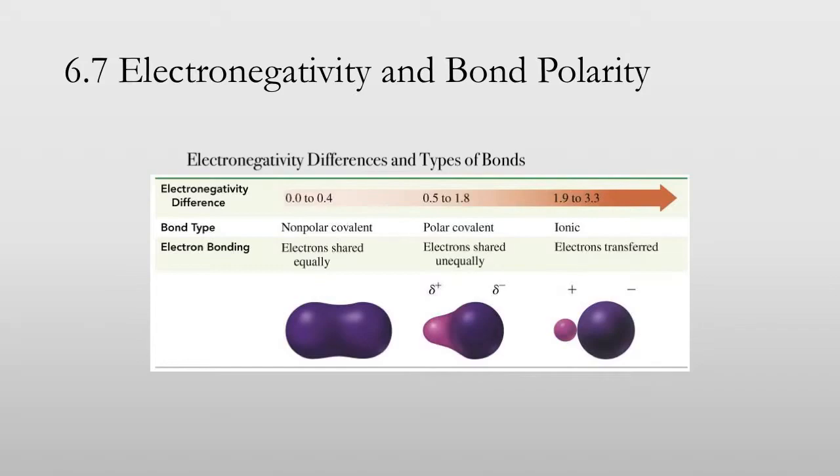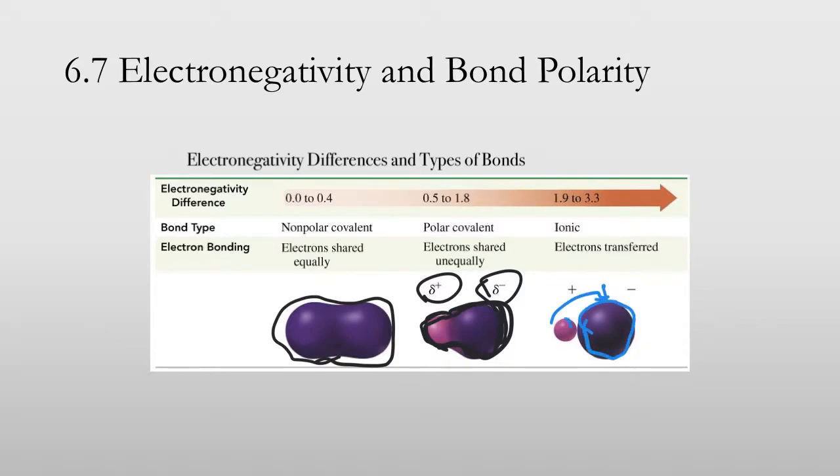All right, this is another picture that shows electronegativity differences in the types of bonds. If you have an exact equal sharing, this electron cloud is going to be nice and symmetric. If it's an unequal sharing, you're going to have a polar covalent bond, and you get a partial negative and a partial positive. There's still an electron cloud around the partial positive atom, but the cloud is bigger around the partial negative atom. And then for the ionic compound, you have a complete transfer of the electrons. So they've gone all the way over here. You have a much bigger atom there, a much smaller atom there, and those are ions.